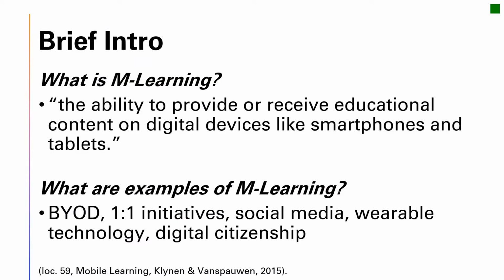Before we get into the one-to-one learning environment, we must first define mobile learning. So what is mobile learning, otherwise known as M-learning? It can be defined as the ability to provide or receive educational content on digital devices like smartphones and tablets. If you're wondering what are examples of M-learning, that includes BYOD or bring your own device, one-to-one initiatives, social media, wearable technology, and digital citizenship.